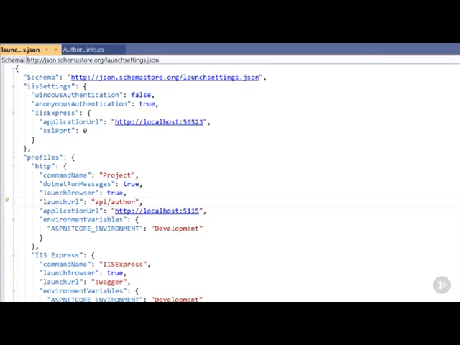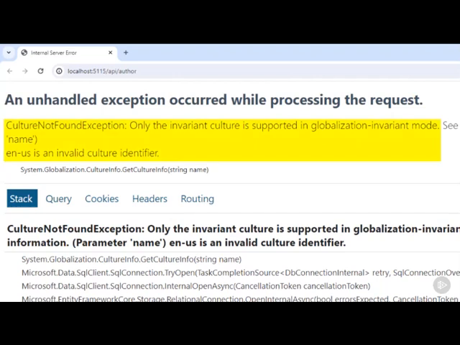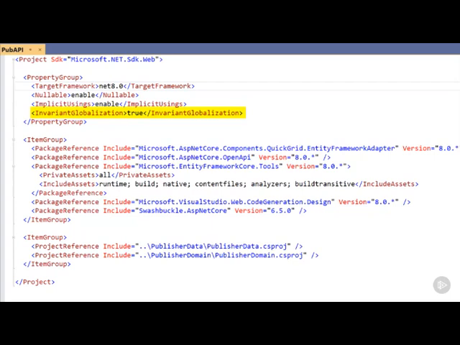I'm going to have to show you a problem and a way to fix it that will hopefully be fixed by Microsoft by the time you're watching this course, but you need to see it just in case. When the API attempts to execute the query, it will throw this message about invariant culture. This is happening because of an overzealous attribute in the Web API template. You can see it here in the CSproj file for the Web API. It's this invariant globalization attribute that's set to true. In the near future, this won't be the default, so you can change it to false or comment it out or just delete it. And that's perfectly fine for the demos we're doing. But I did want you to see the error so that you'll recognize it and not freak out if it happens when running the demos.